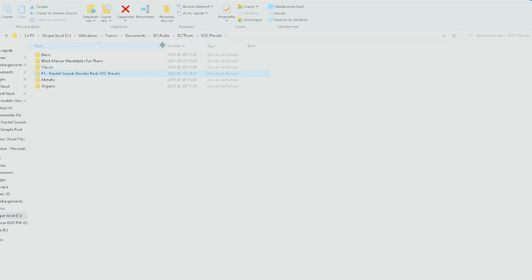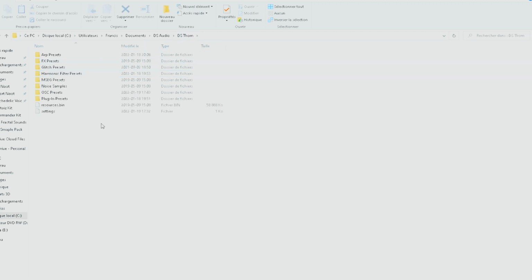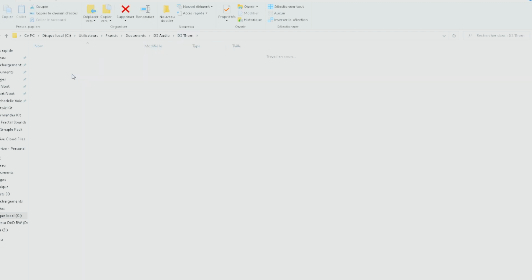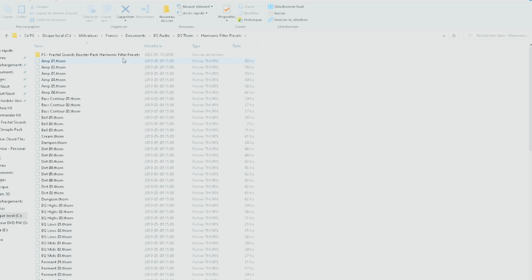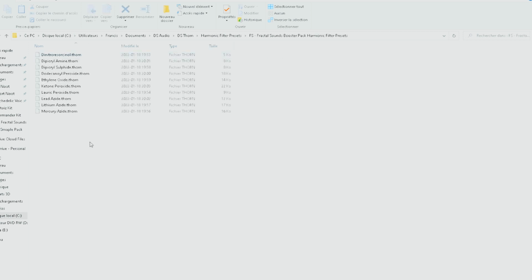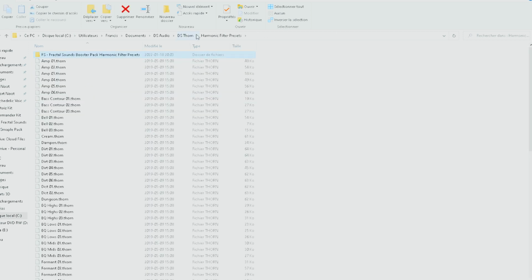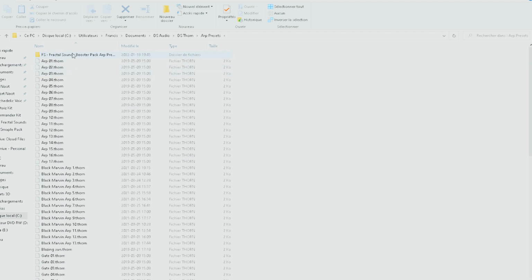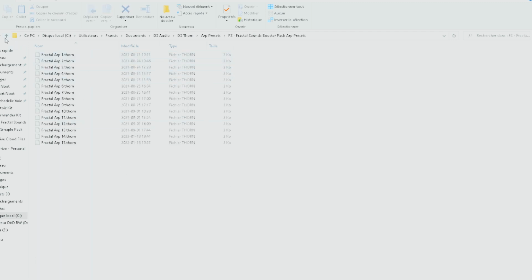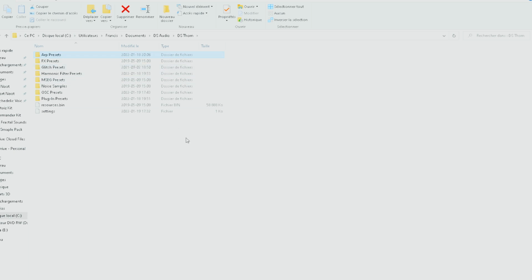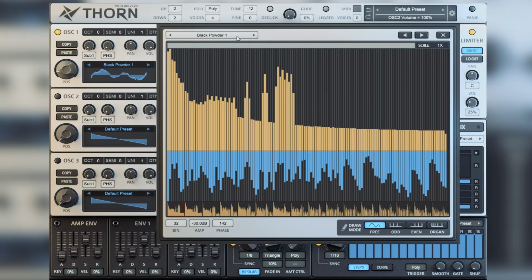Then you go in the harmonic filter presets, copy the harmonic filter presets folder, and you have them here. The last one is the Arp presets, same pattern. These are the 3 main elements of the booster pack.